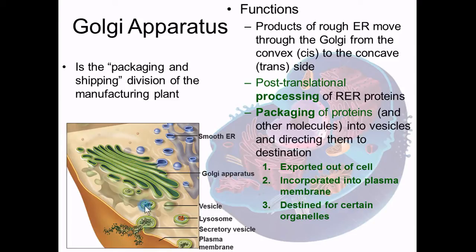Another thing it can do is that it can incorporate things into the plasma membrane. And there's no really good picture, but you have to imagine this. So you make something, you stick it in this, like a receptor. You stick it around the outside of this vesicle, and then when this vesicle merges with the outside membrane, because those receptors are stuck in this membrane, they become part of the plasma membrane.